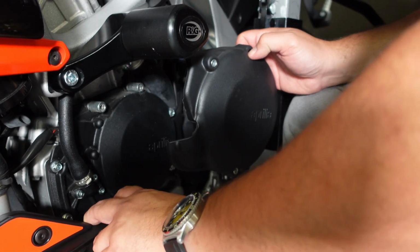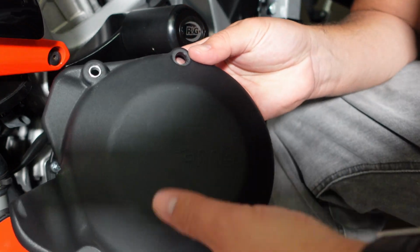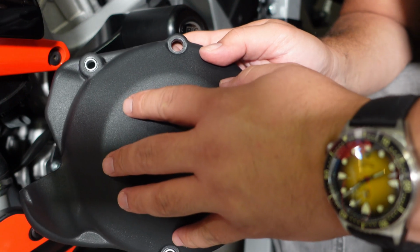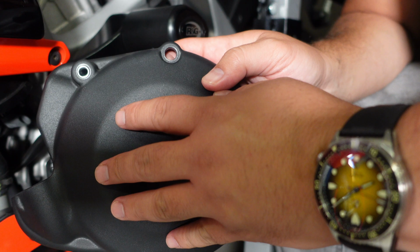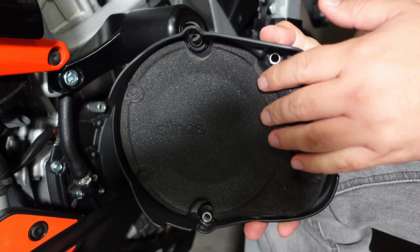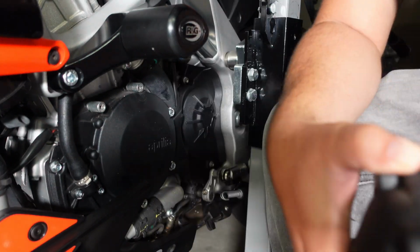So you're just moving the belly pan, and then take it out, and you can see the factory cover, right? It's made from a hard plastic. It's definitely not, well, there's some give to it. I really doubt this is protecting the engine during a crash. This is definitely more for sound insulation, right? You have this insulation here, so potentially some benefits from a sound standpoint.